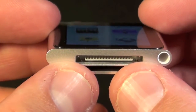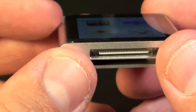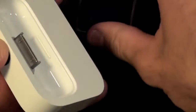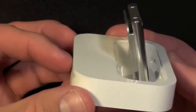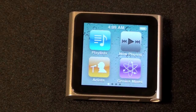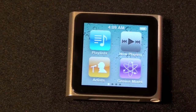Thankfully, the Nano does retain this 30-pin dock, so you can use a dock. Unfortunately, the Nano does not come with any dock adapters. So here I have a universal dock, and all I have to do is slide this on. Now the iPod Nano is fairly basic. It does lose some features like a video camera and the ability to play back video. It's now basically a music or photo viewer.